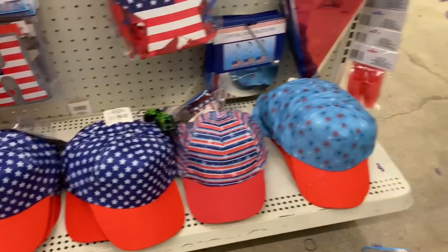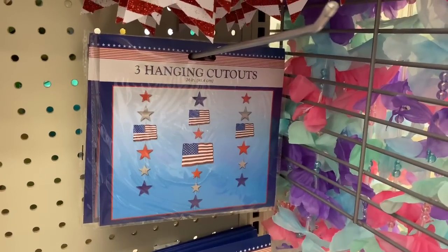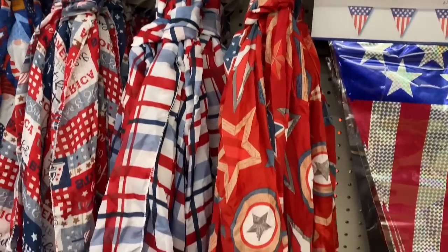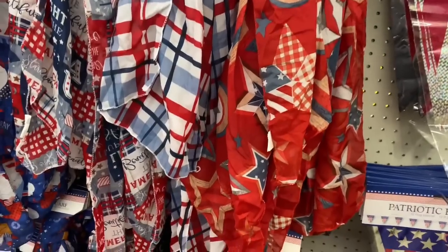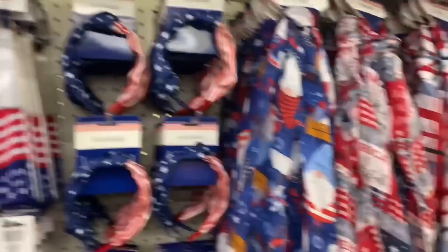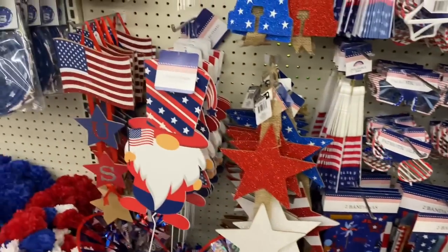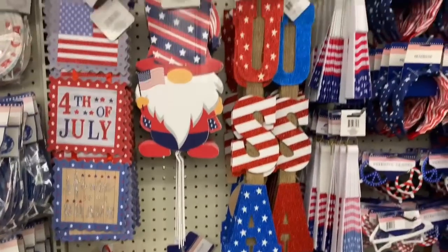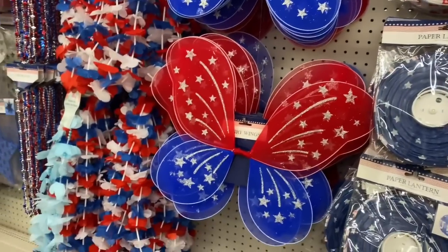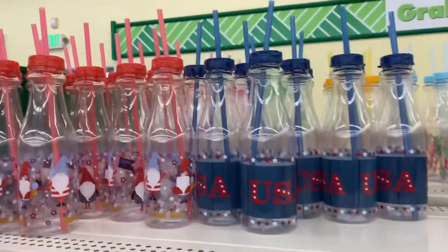I might grab one of these hats — it is hot out there. Sun is starting to really come out. Look at these cute little banners and hanging cutouts. I like these scarves — this one is kind of giving me Captain America vibes because of the shield. Even if you use them as a decorative piece for your coffee bar, I think that would actually be pretty cool. And they have the little girl bandanas — or whatever they're called — and tons of glasses as well. And of course, the gnomes can't be left behind. And they also have the little fairy wings — I'm not really sure how fairy wings have an affinity with 4th of July, but I guess the same thing you can say about gnomes.